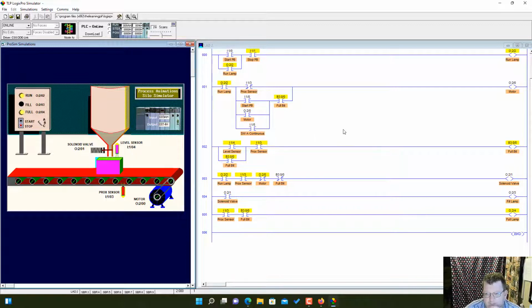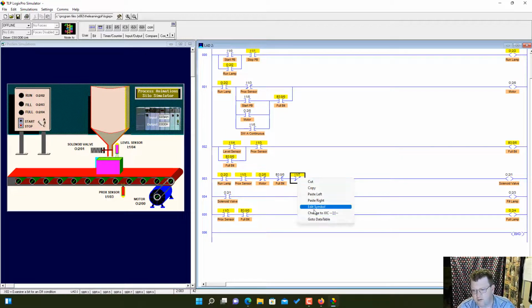So, how do we want to do that? We basically say if we're in C, the solenoid cannot work. So, I want to put something in this line that says if C is on, do not let this work. So if I do an examine if open, and say in selector C, and I'll call this switch C bypass.